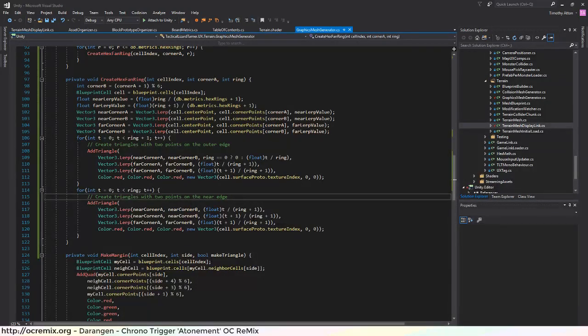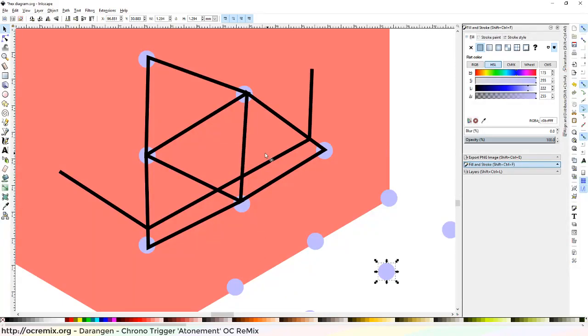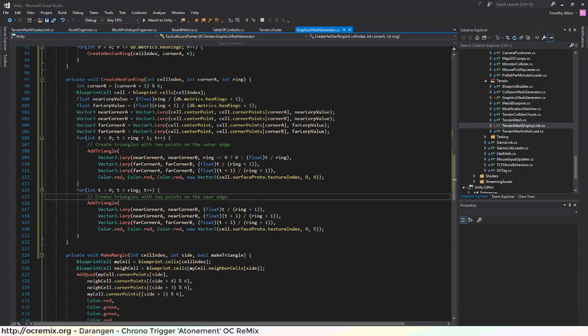And I think I did this counterclockwise now, actually. So it's going, yeah, that's counterclockwise, so I need to put this before the second near one.